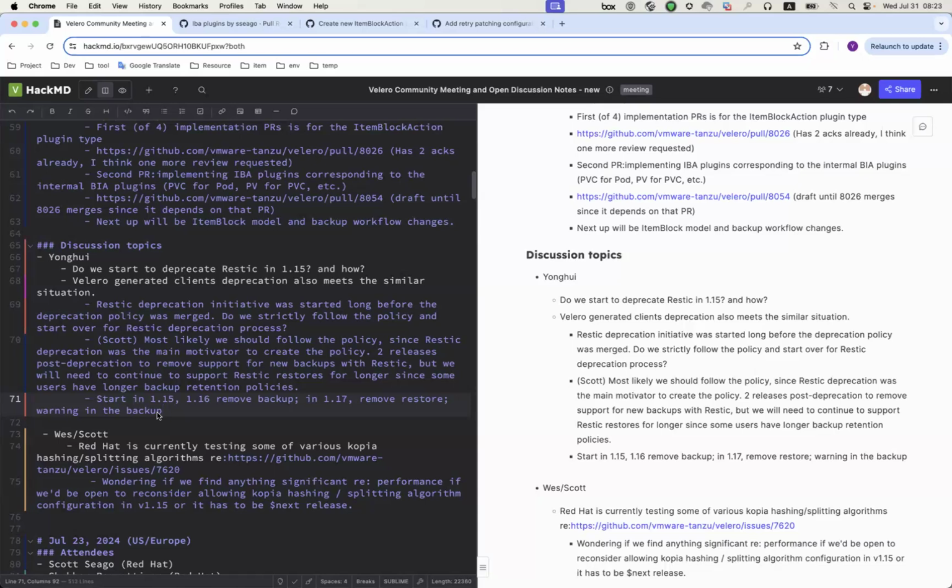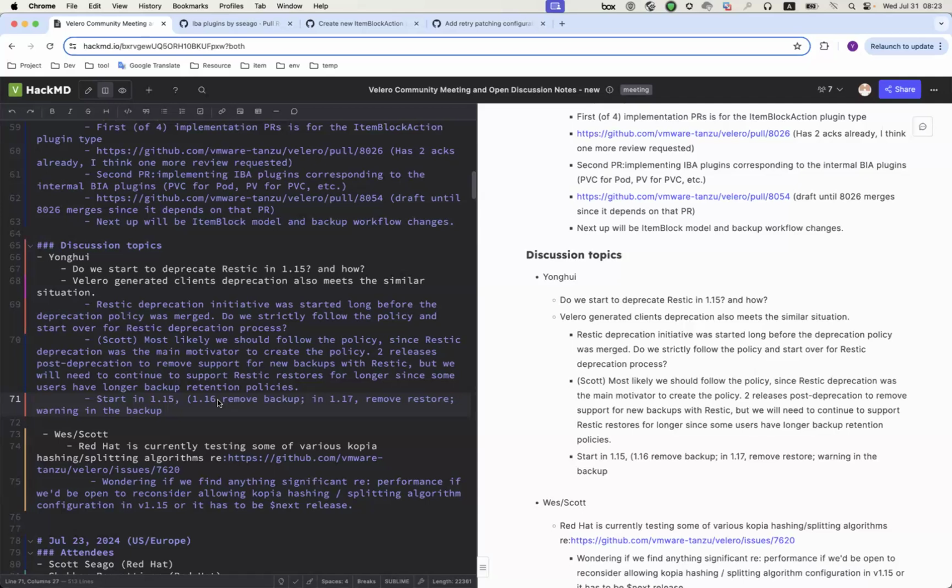Yeah, exactly. In 1.15, in other words, if we deprecate RESTIC in 1.15, that means we can put a backup warning on 1.15 saying RESTIC has been deprecated. It's going to be removed in a future release. The backup is still successful, it's just a warning. If you deprecate, an error on a backup makes it partially fail. The warning on a backup is still going to be a completed backup, so it won't show up as an error, but they'll see it as a warning on their backup. And that should give the user an idea they should start moving to Kopia. So in 1.15, we'll deprecate it and we'll put a warning on a backup that uses RESTIC.